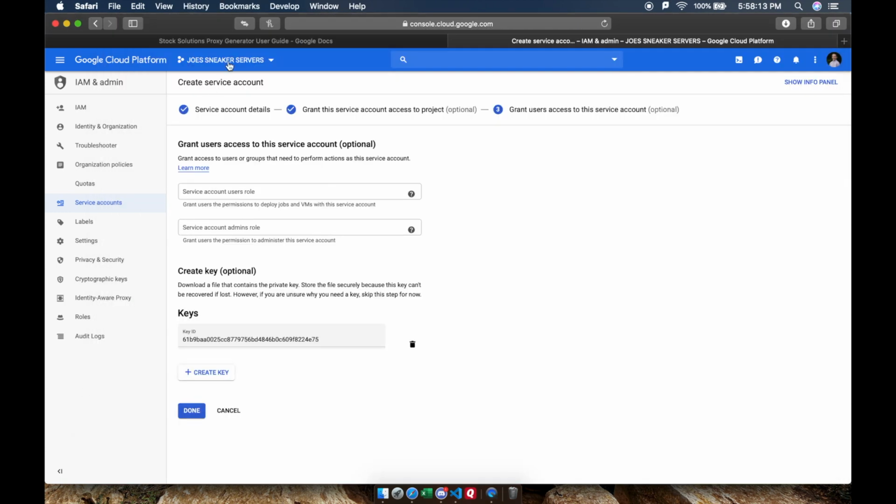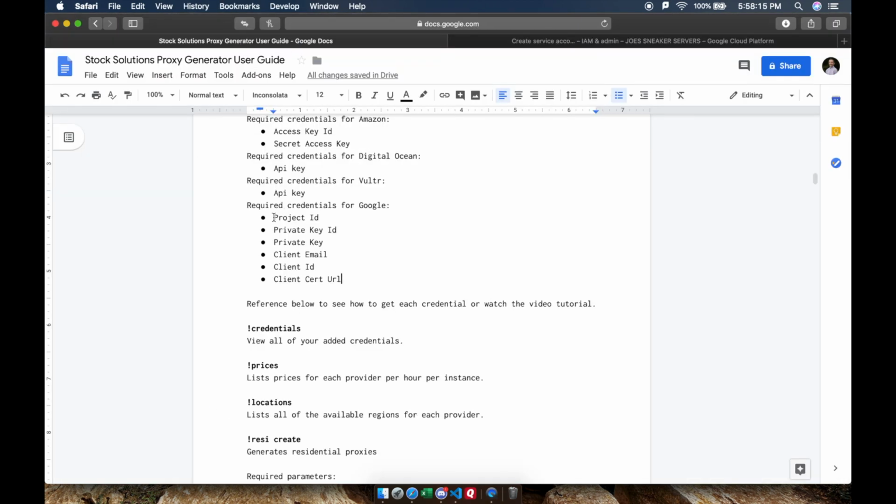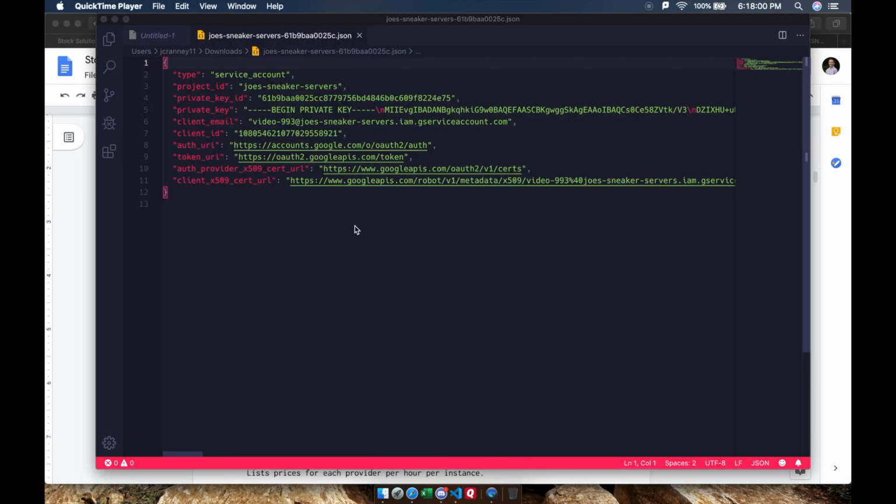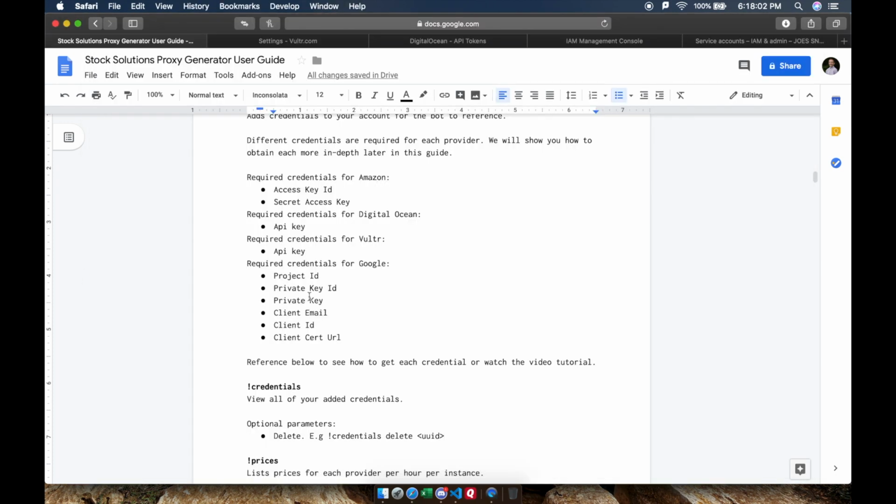Now, if you go back to the user guide, it's going to show you the 6 credentials that are required for Google: project ID, private key, client email, client ID, client cert URL. So all of these are going to be in this JSON file. Just follow this order here.